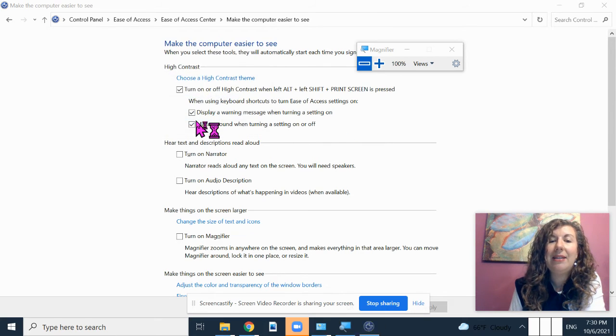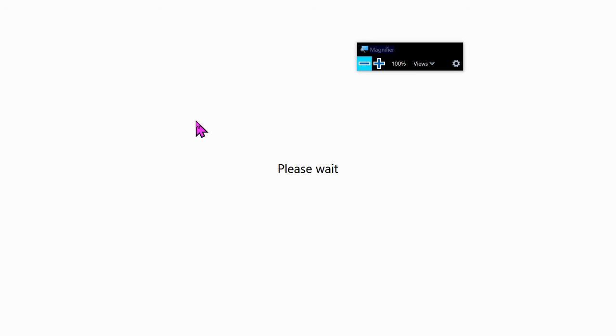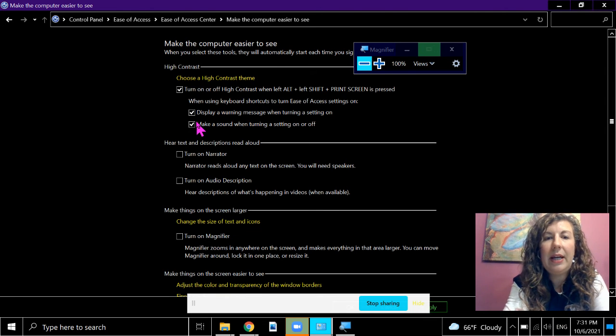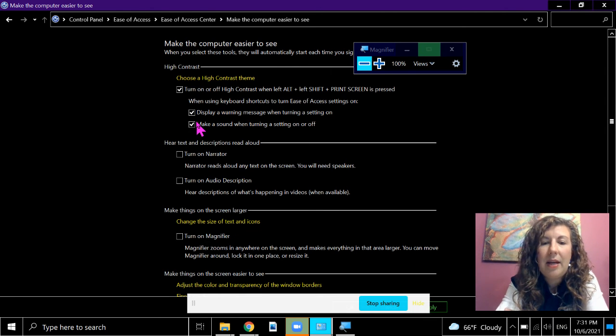So if you were to click yes, it does take a moment to kind of kick in. But pretty soon you'll see that the screen turns dark and the letters on the screen will be white. But again, like I mentioned, it takes a moment or two. So you can see it completely changes the layout, or I should say the contrast on the screen.